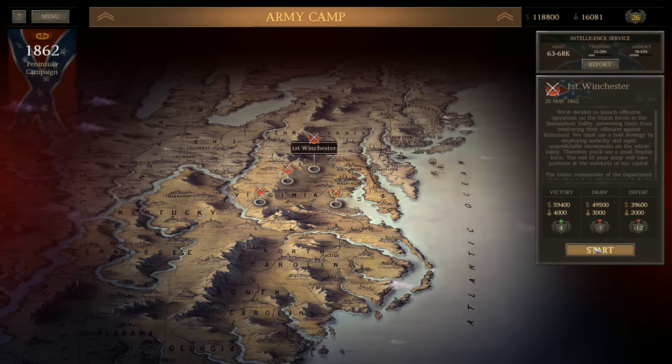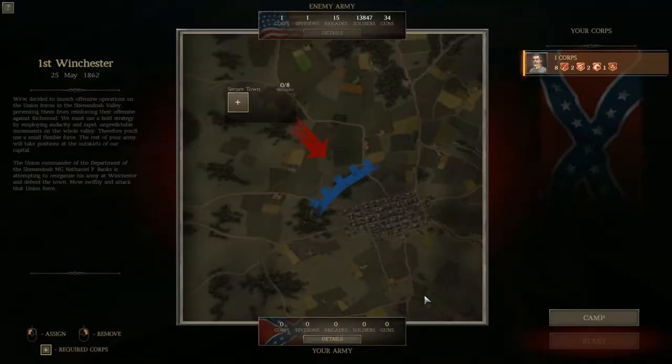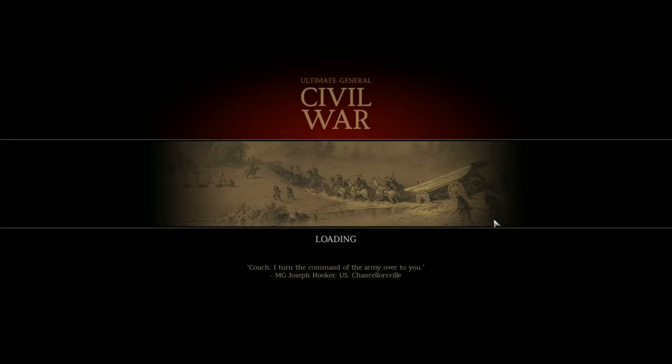So first Winchester's up first. Let's see what the numbers look like there. I'm thinking it's 10 or 12 brigades I take into that fight, but I could be wrong. All right, so it's 8, and we're on the offensive on that one. So I should have him outnumbered in that battle, so that should be helpful.